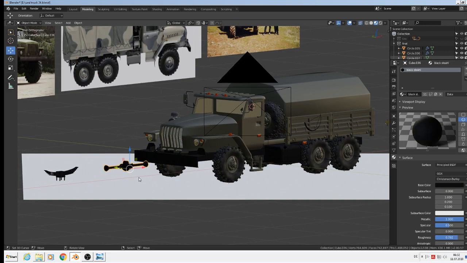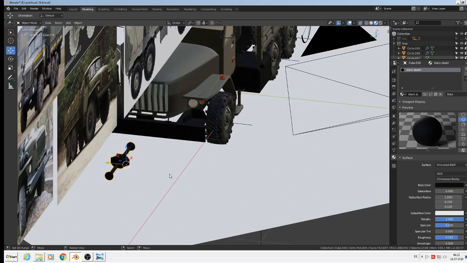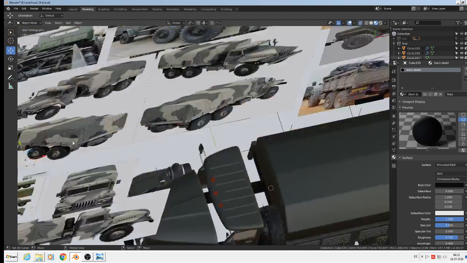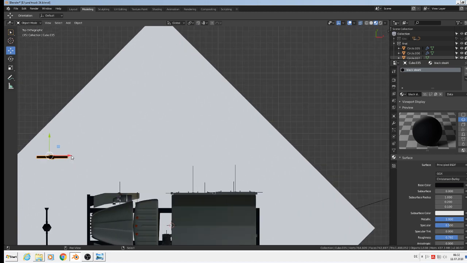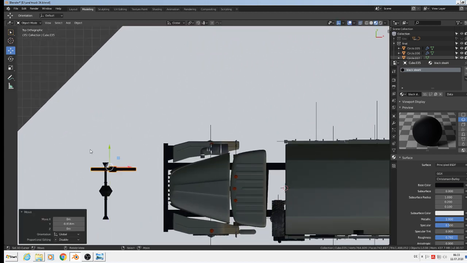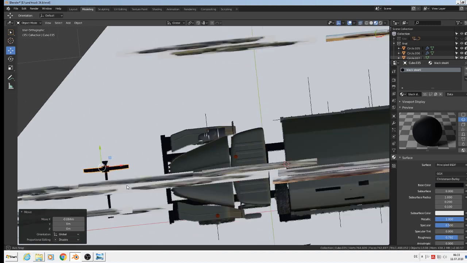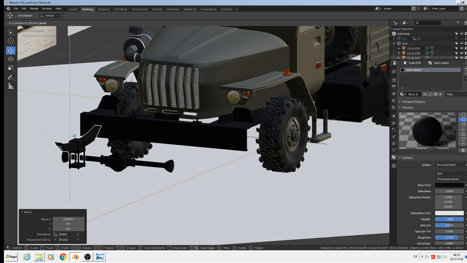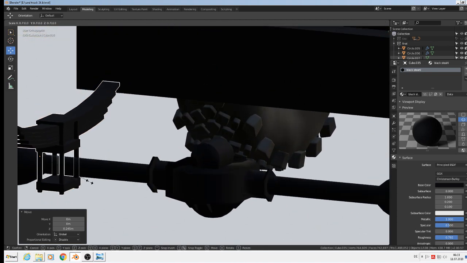Good, that one must be turned. So rotate set 90 degrees. That one must be on each side of it. So plug it there. A little bit higher that it is between this cage there.